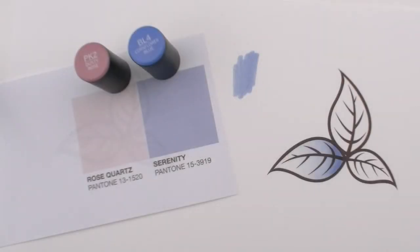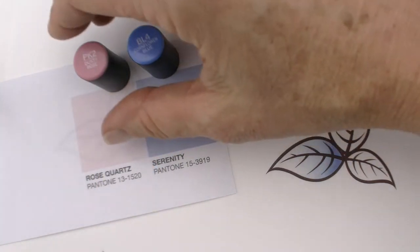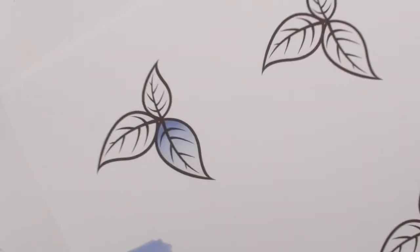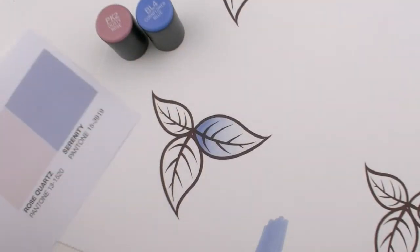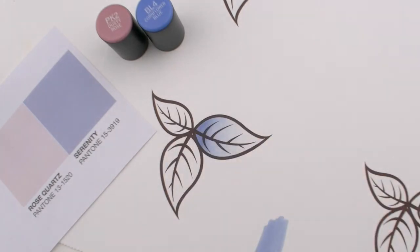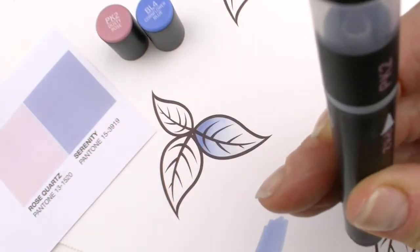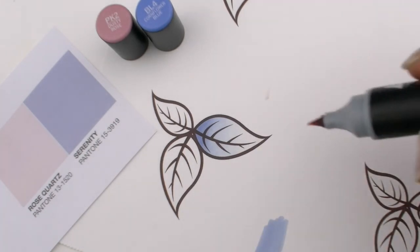Now I'm going to flip around and go to the PK-2, which is our dusty rose — we're saying it looks a little bit like rose quartz. I'm going to flip this around and show you how simple it is to do a cross-color blend. So here we've got our two colors; it looks a little bit like the rose quartz and the serenity. I'm going to take the PK-2, use it on the brush tip side, put that into my mixing chamber. You want to make sure those nibs meet. Holding it straight up and down, we're going to fuse that color so it's nicely fused. We'll test off to the side — just a very light hint of a tint there.